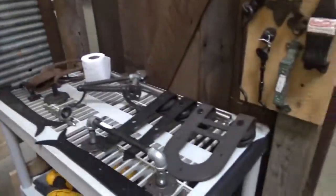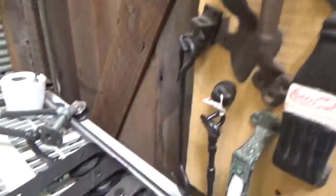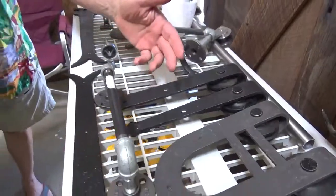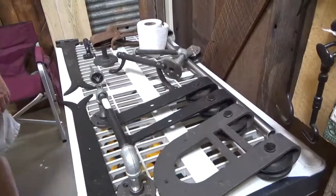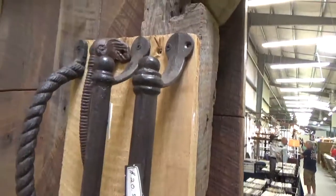I love the unique hardware. Do people generally put hardware on them? Well, you want a handle to pull it closed and open, so we offer a variety of handles. We make these out of old pipe. We also offer different types of rollers for the top, so you can customize what you want. We have an elephant handle — that's for an Alabama fan.